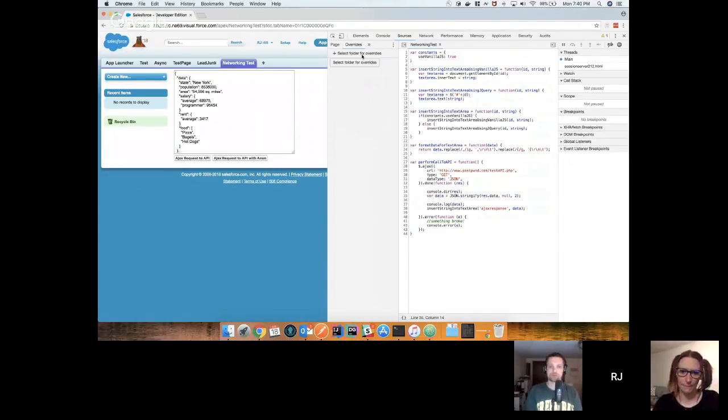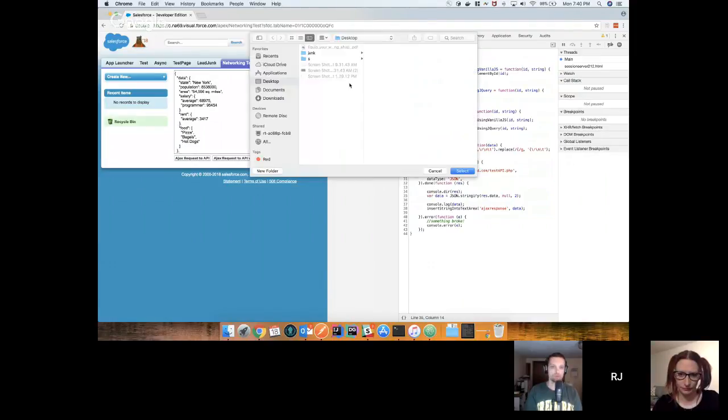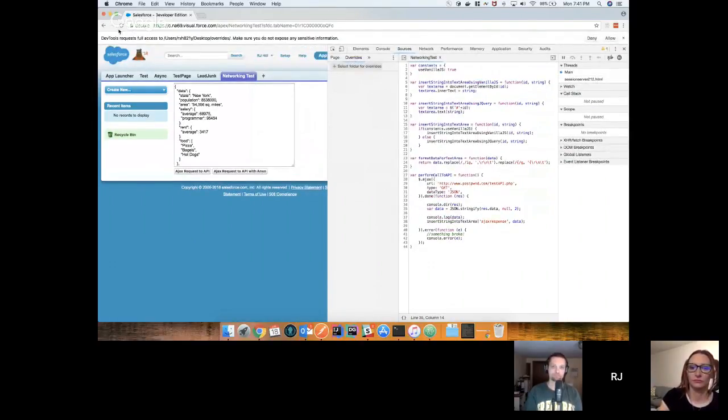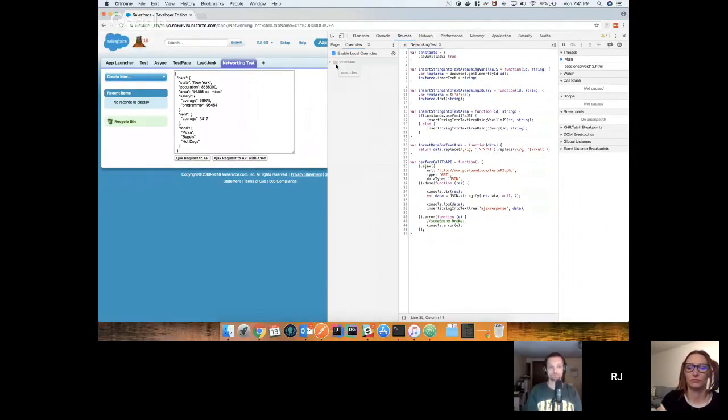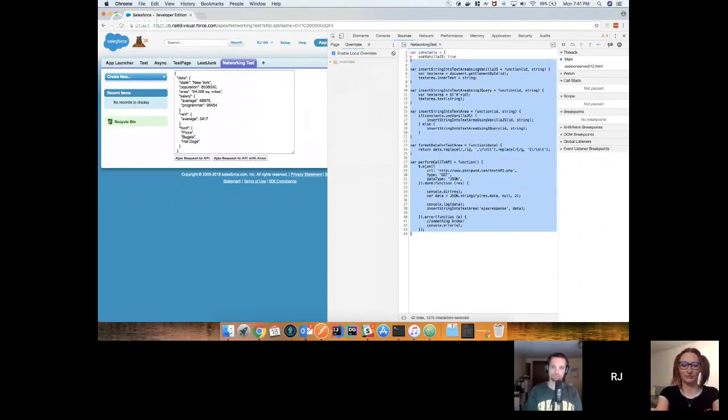So what you need to do, essentially, is hop in and pick out where your overrides are going to be, right? So just on my desktop, I'm going to make a new folder. Folder overrides. I hope I'm spelling things right. And I'm just going to select that. And there's absolutely nothing in there. So it tells you right here, just so everyone is well aware, DevTools requests full access because it's not going to let you do it without it. Allow, and then you're good to go. So now you have access to this guy. So again, completely empty. So what I'm going to do is grab this whole thing here.